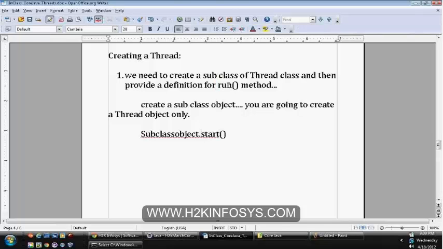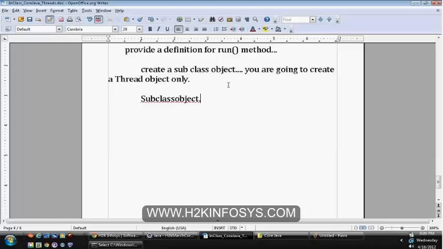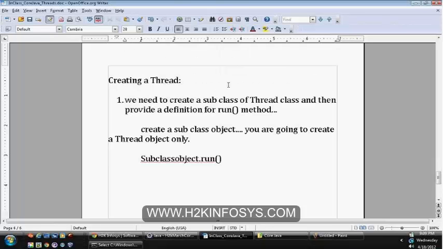You should never call the run method directly like this by using your subclass object. The reason for that is when you call the run method, it won't create a separate call stack. It's just like calling the run method on the same thread, which is your main thread.